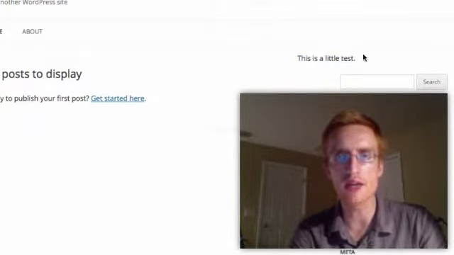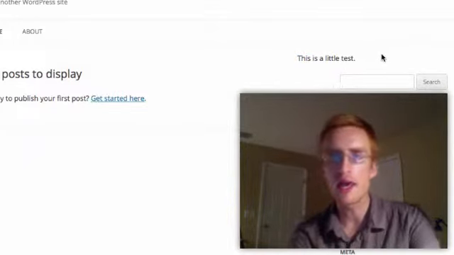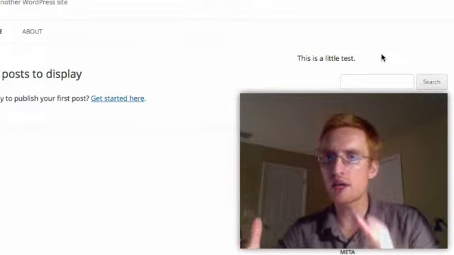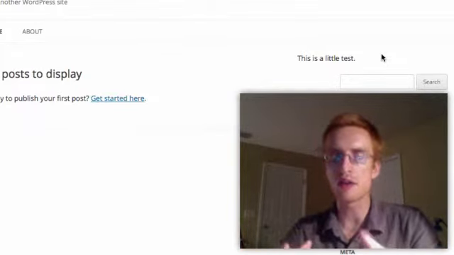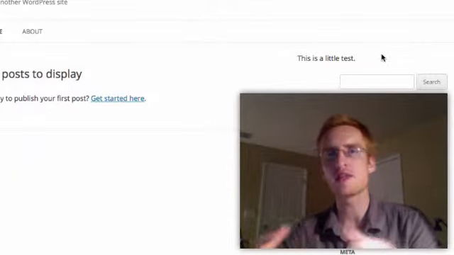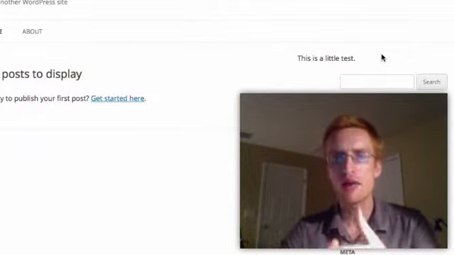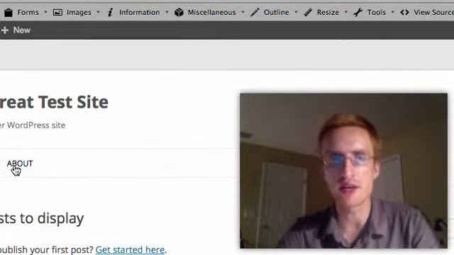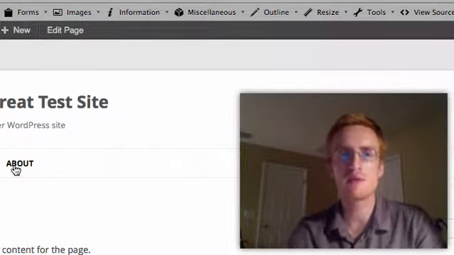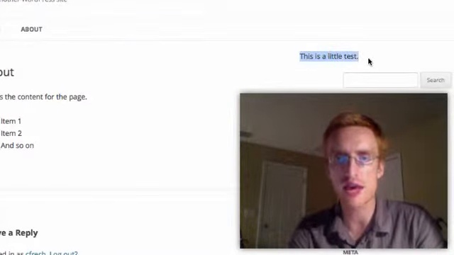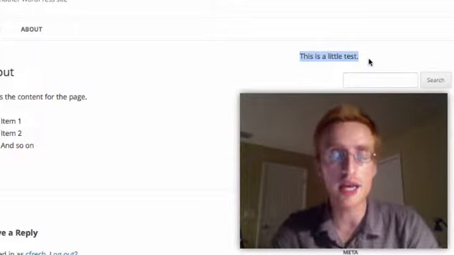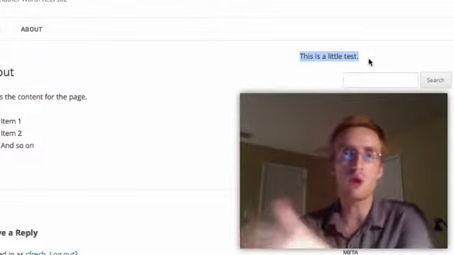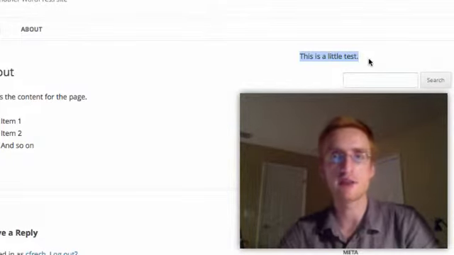It's over there on the right, not quite where we would expect it to be, but remember, all of that positioning is really controlled by the CSS. So there's some sort of style coming into play here that we're not quite aware of yet. But there's the content. Now, I'm on the home page. Let's go to that About page that I set up earlier on in our lessons. Well, there's the content again. This is a little test right in the same spot, and it's going to be there for every page on my site because every page is pulling in the header template file.